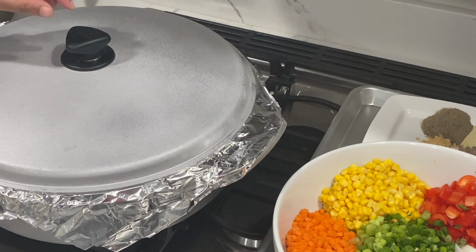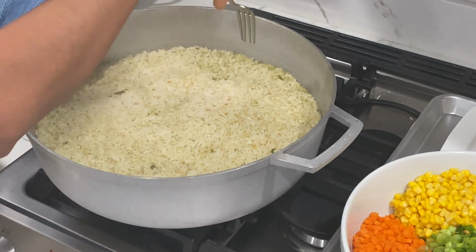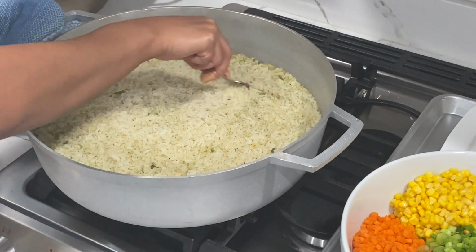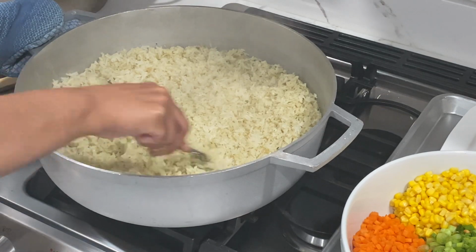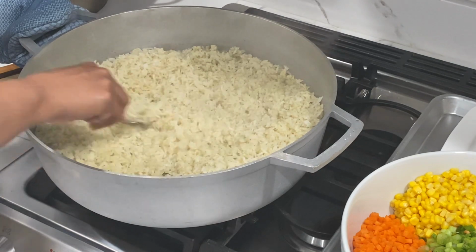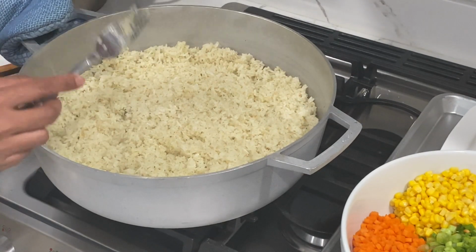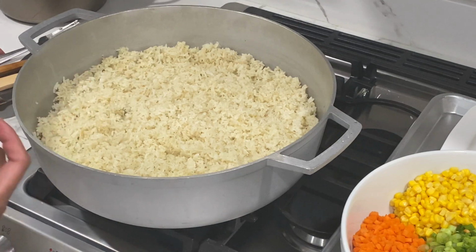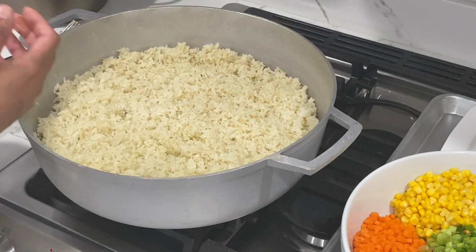So we're going to check on our rice. It's been 15 minutes since it's cooking. With a fork, you're going to stick it all the way down to the bottom of the pot and you're going to move it side to side. This will help the ones on the top to mix in with the ones on the bottom so that it cooks evenly. You will only be able to turn this one time. You don't want to keep turning it all the time. That can cause the rice to get clammy and sticky and it's not going to be nice and loose.